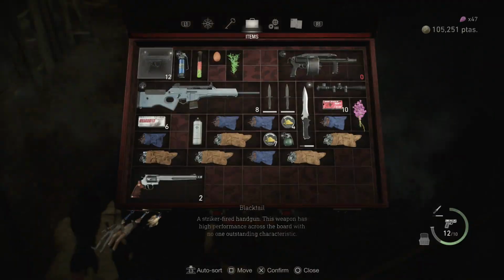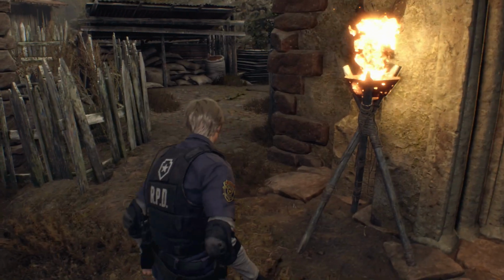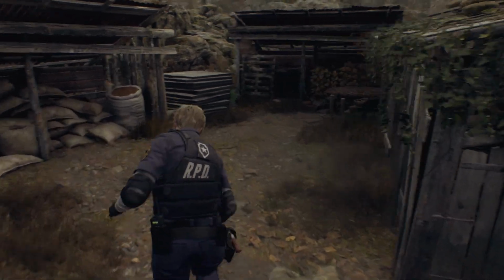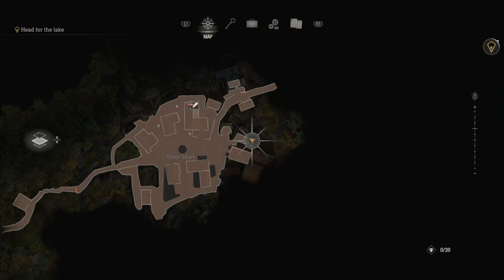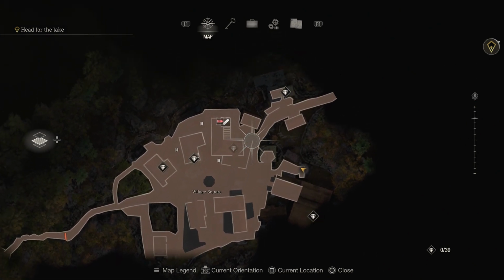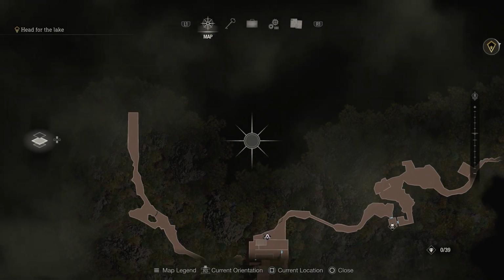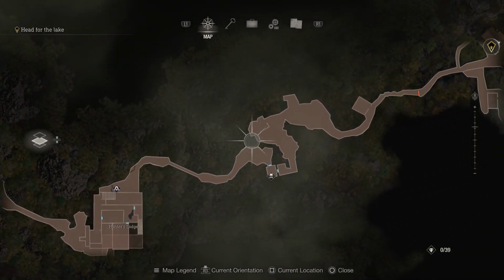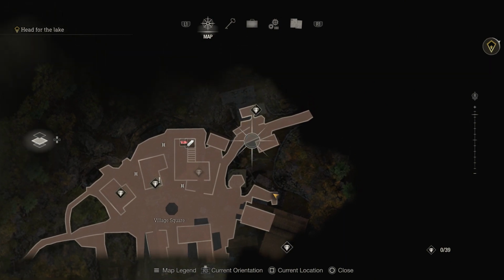Damn, look at this shit. As soon as we grab the herb, it conveniently waits until we grab the herb. That's when it breaks and finally throws us down. All right, so let's see. We came from the Hunter's Lodge. There's no treasure back here, so that's a good thing. We did not miss anything.